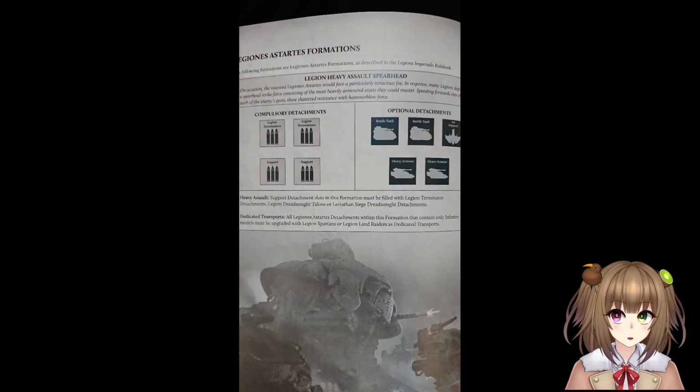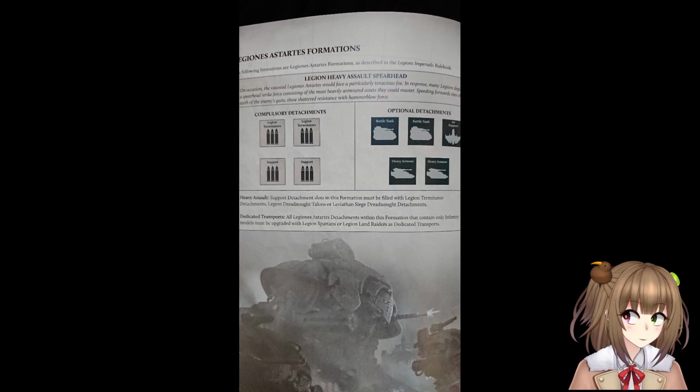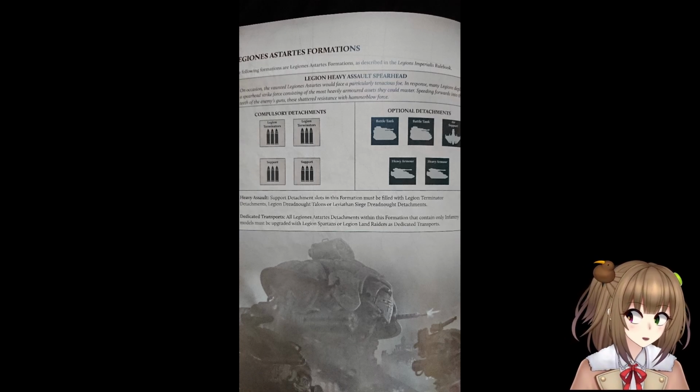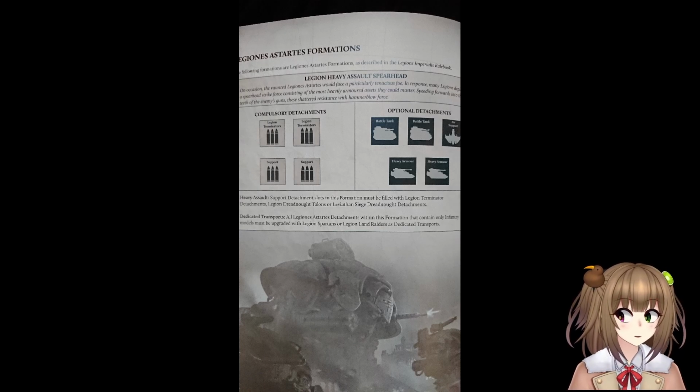And then we are down to the normal formations. So we have, the first one is the Legion Heavy Assault Spearhead. This one's kind of cool. So its compulsory detachments are 2 Terminator companies which have to be mounted in Land Raiders or Spartans, and 2 extra support choices that can only be either Terminators also mounted or Dreadnoughts.